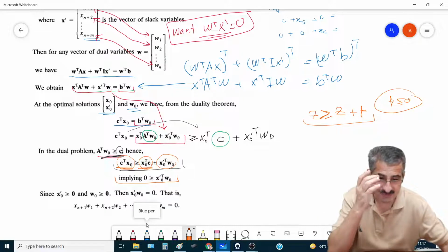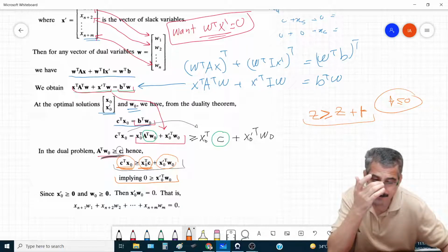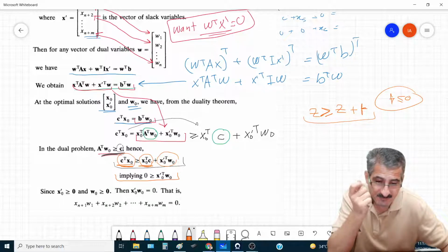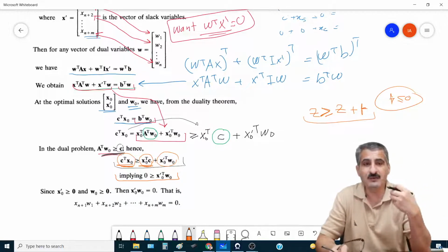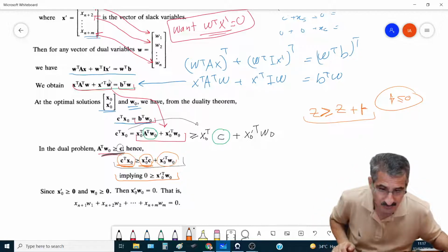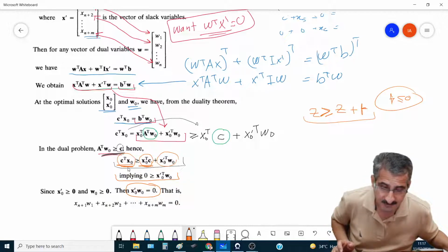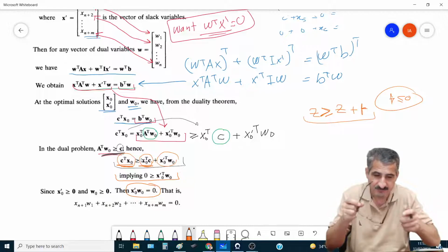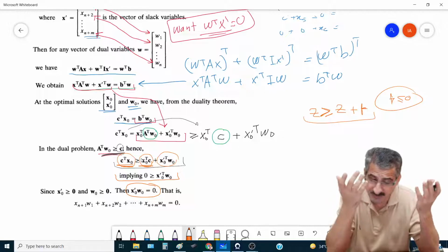Okay, so this is x naught bar hat, x naught prime times w naught. And it is negative. How is that possible? The entries in these vectors are solutions, so the entries are all non-negative. So how come this can be less than or equal to 0? We cannot allow it to be negative, because this is a multiplication of non-negative numbers, so the product shall be non-negative, shall be 0.